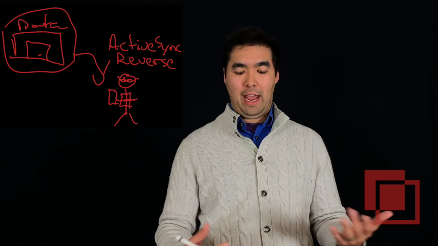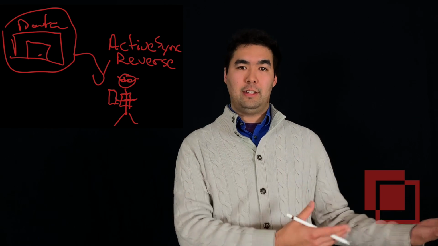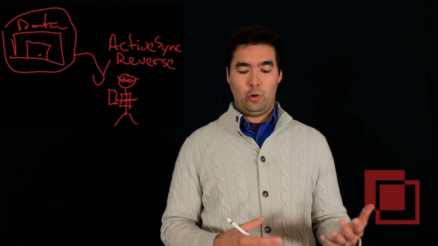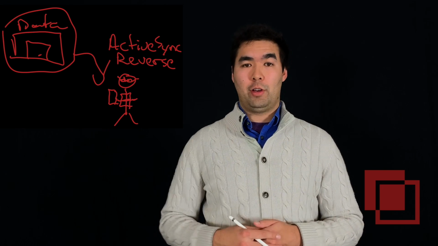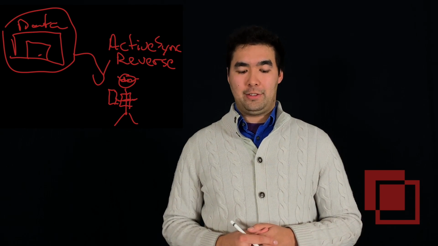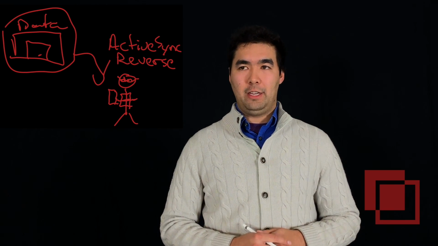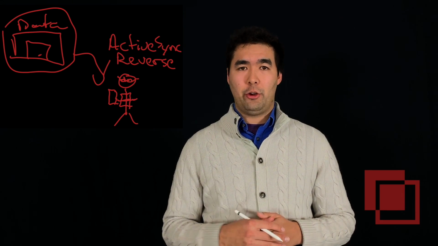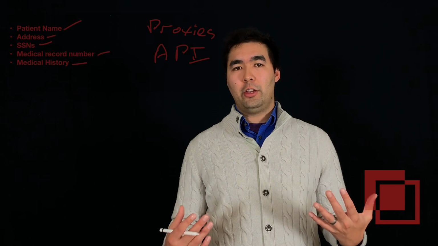Well, with Bitglass, we have an active sync proxy and a reverse proxy that allows us to enable those people to gain access to sensitive information in a secure manner, always going through us, without having to install an agent or worry about where that user is. Right? That medical practitioner might be in another state or across the globe, but we're still able to provide access to the sensitive information in a secure way and make sure that they're only accessing the type of data that they need while blocking or redacting the rest of it. So any data that they download, we could go ahead and encrypt or DRM to make sure that it's in a secure state.